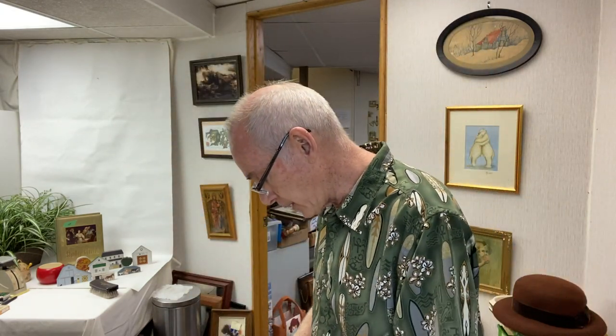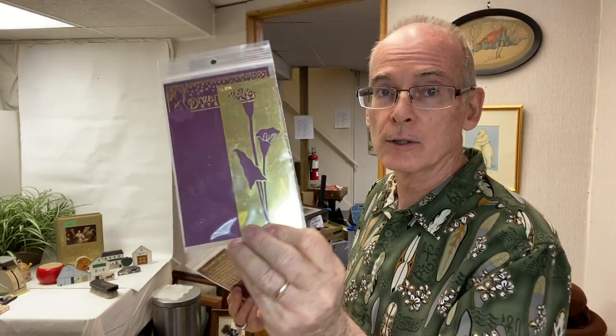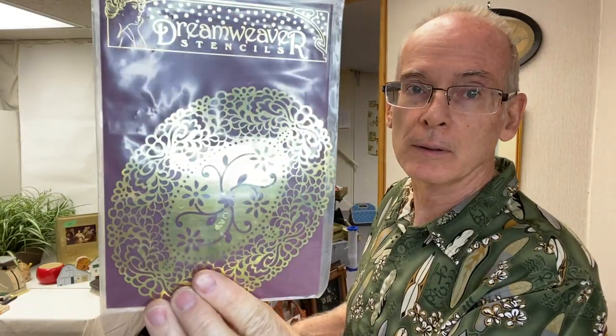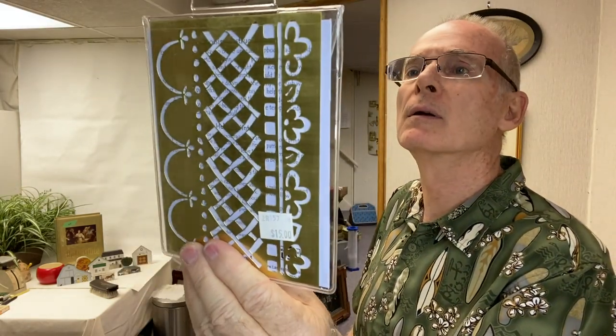So these are expensive when new, but they don't necessarily have great resale value. But I could probably sell them for, there's not that many listed. This one sold for $7, just this one by itself. It was originally $7.75, it looks like. So here's another one. There's just some great designs. This one was the one that was $15. It's a different brand.